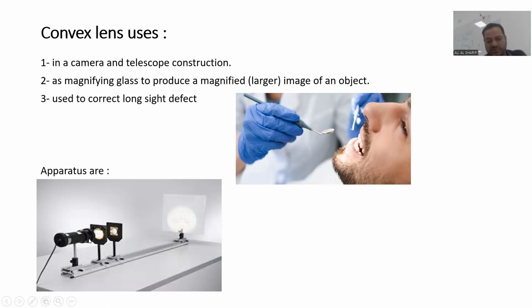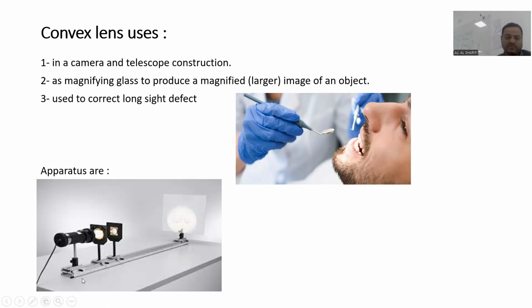We have a light source and the object. Actually, the object can't make a picture on this screen without the light source, because it's necessary. We will turn it on to make light rays. Some of these light rays will pass through the object, and after that through the convex lens, to make our picture here on the screen.